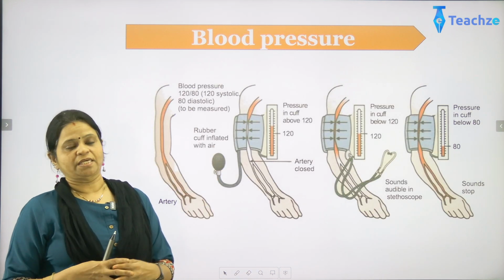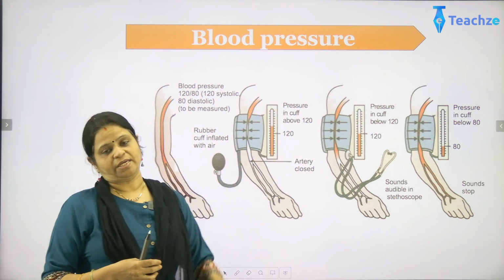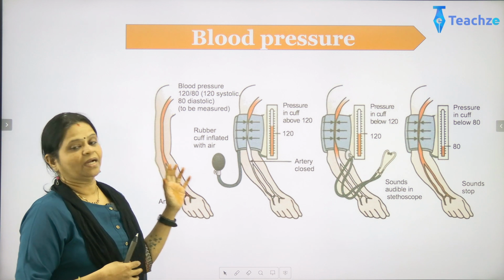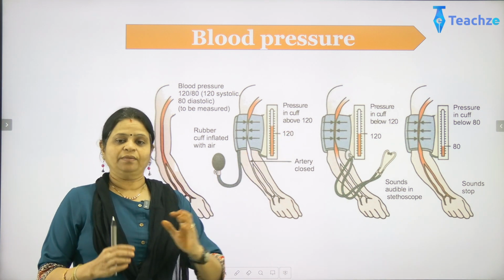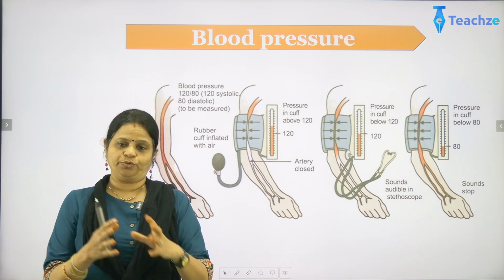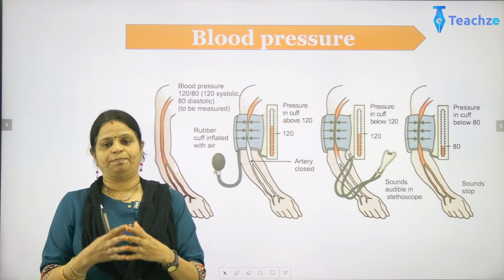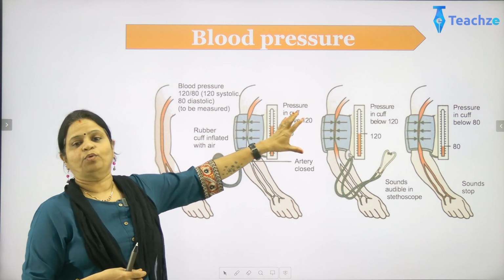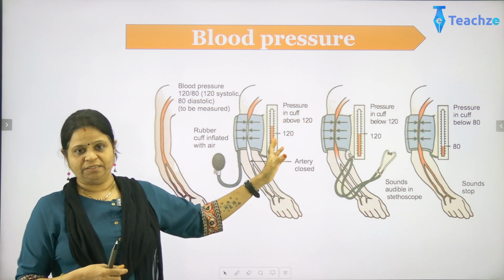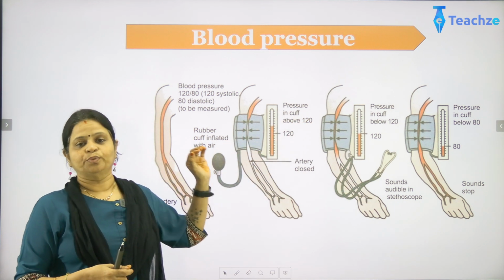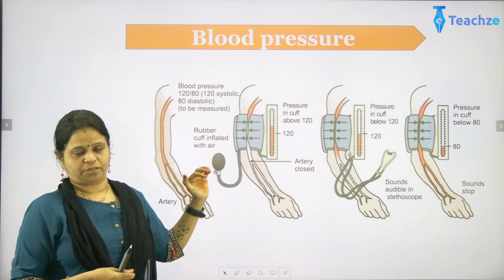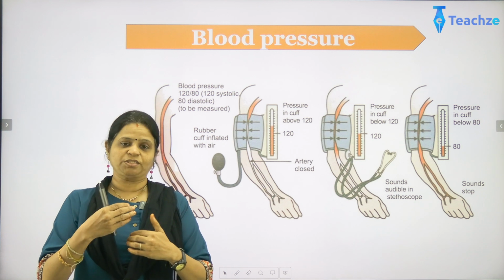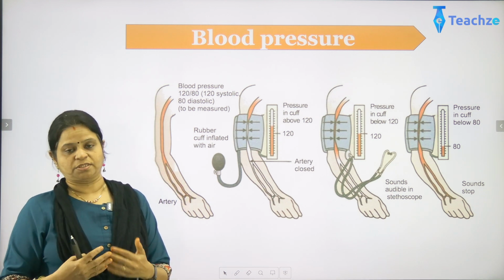On the screen you have an instrument which checks your blood pressure. Many of us know this instrument only as a blood pressure unit, which helps us check our pulse and the blood pressure. But how many of us know the name of this instrument and how exactly it works to give out the blood pressure, and how the variation is caused? And how do we have the high pressure and the low pressure variations?